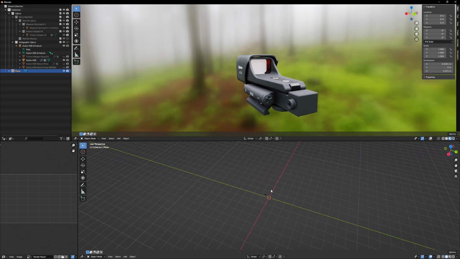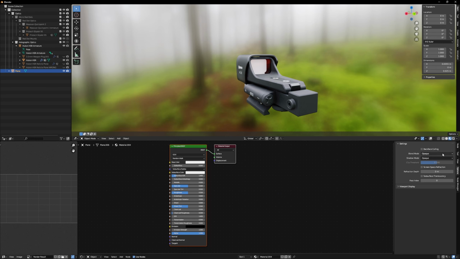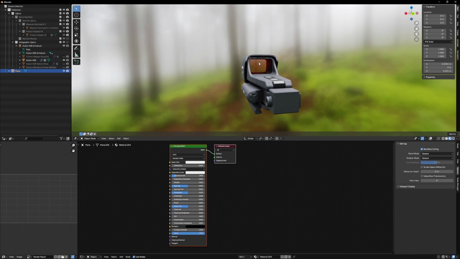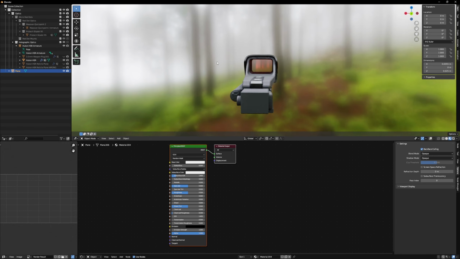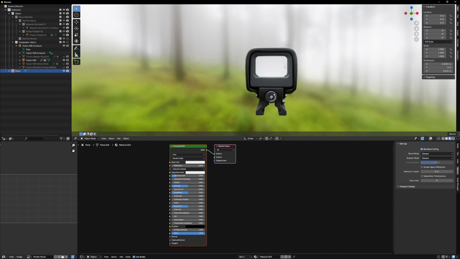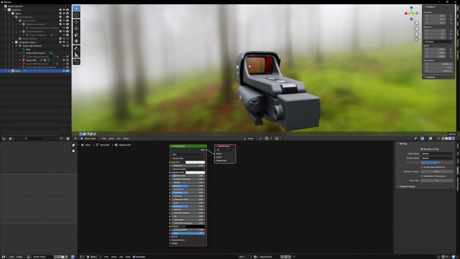I could have a 3D viewport, or you can make this whatever. I made it a shader editor. If you don't have this on the side of your shader editor, just press the N key and it'll open up, and then you want to come down to the Options tab. We have an option here called backface culling, and what that does is it means that the back face of any face is not rendered from that side, but it is still rendered from the other side, which is exactly what we want. So this way you'll be able to see the reticle from this direction, but you won't be able to see it from this direction.